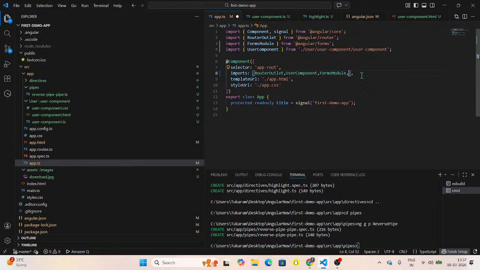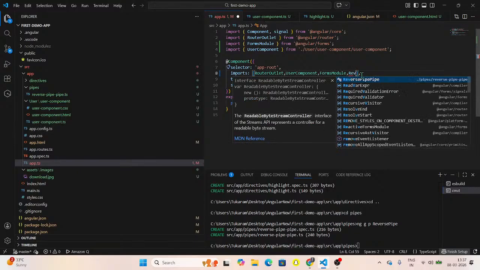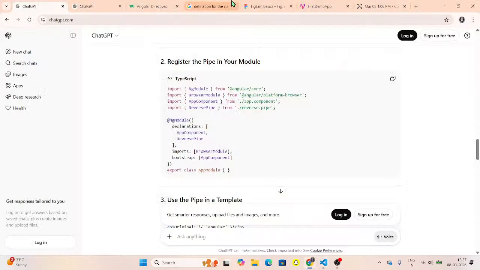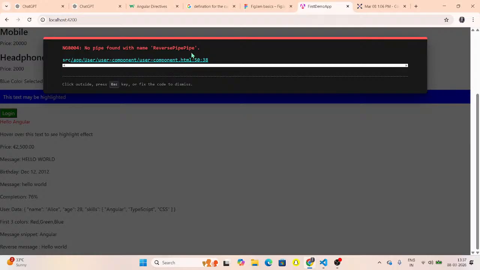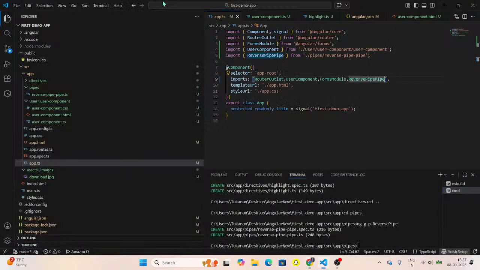Okay, so inside this we have to declare our pipe. Pipe selected. Now let's check if it is giving us or not. At the moment it is not giving us.